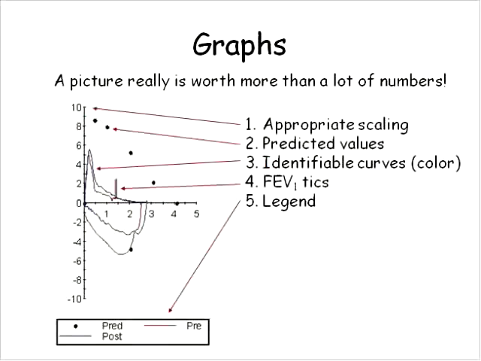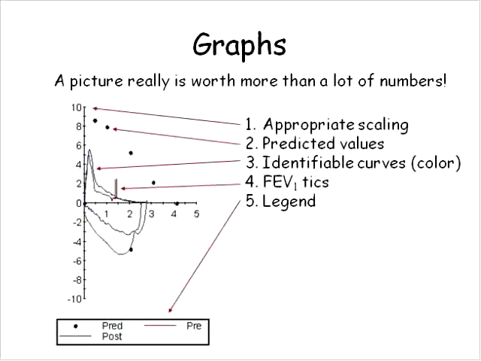So again, it's important to make sure that the graphics are scaled so that the graphic really does portray an image that tells us something about the patient's physiology. As you see on the graph shown here, there are some dots that have been plotted by the printer, and those are the predicted values. Because we don't have a history of the patient, we rely on predicted values to see how far above or below those expected levels this patient falls. Having those displayed as part of the graphic simplifies deciding whether or not the patient is close to the limits of normal.